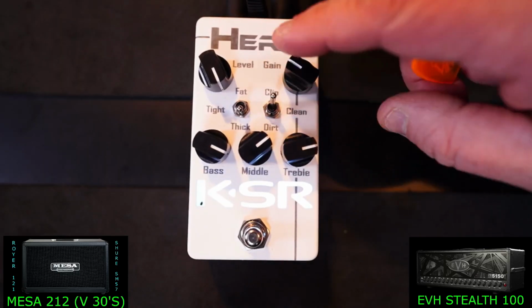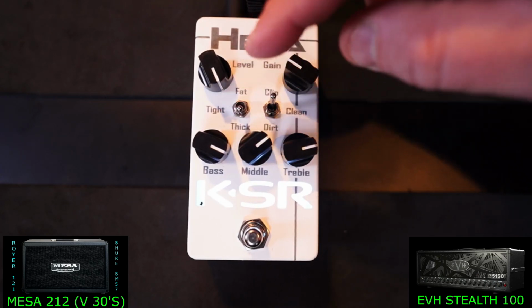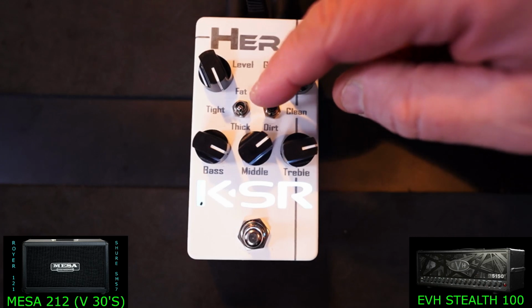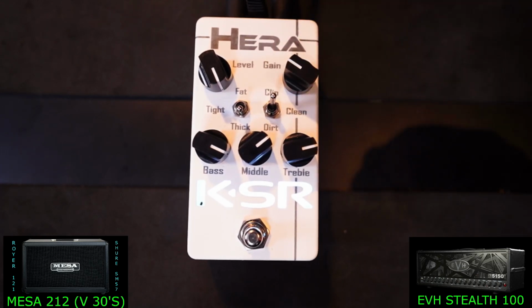Yes, so I'm correct. The gain knob is associated with this switch right here. It's just going to exaggerate what's going on here, and maybe a little bit of this too. I don't know, I'm not a rocket scientist, but I'm just going by what I'm experiencing here. But it's nice because it can really help you sculpt things.